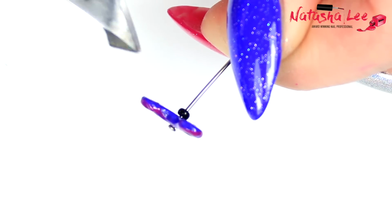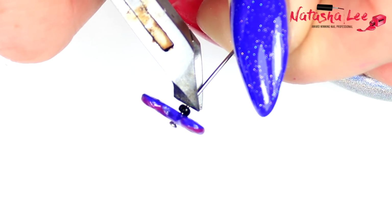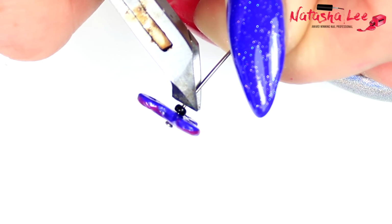And then what we're going to do is I'm taking some old cuticle nips, as you can see they're rusty, and this is just to put a little mark on the actual needle or the pin.